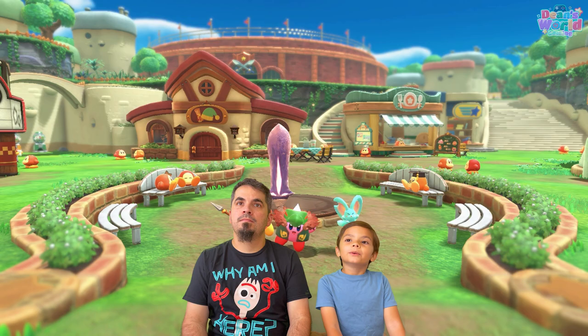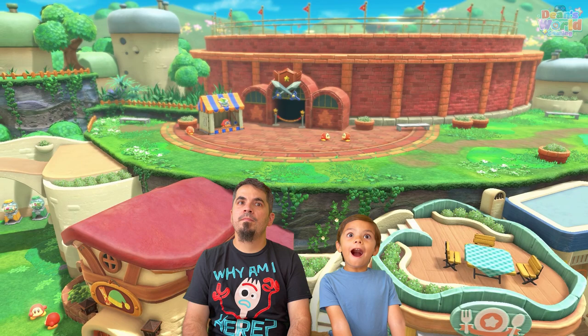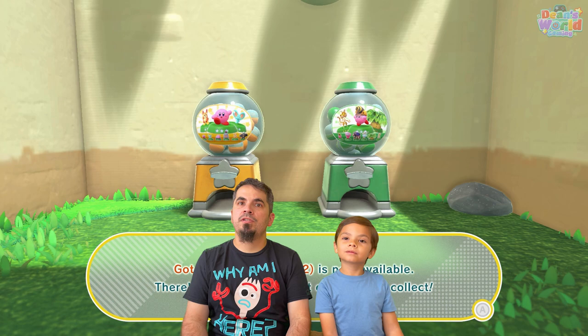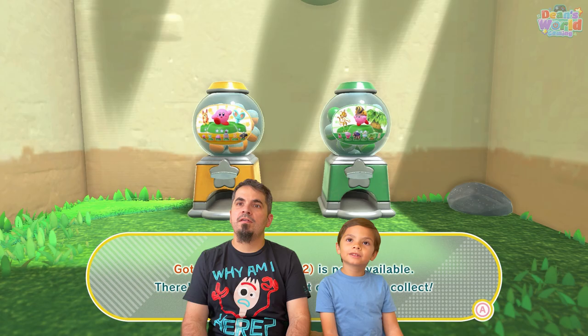Ooh, there's a man up here. Something new. Waddle Dee Town has grown even bigger. Ooh, what is this now? More stuff. More machines? Gotcha Machine Volume 2 is now available. Yes. You got an entirely new set of collectors, figures to collect.